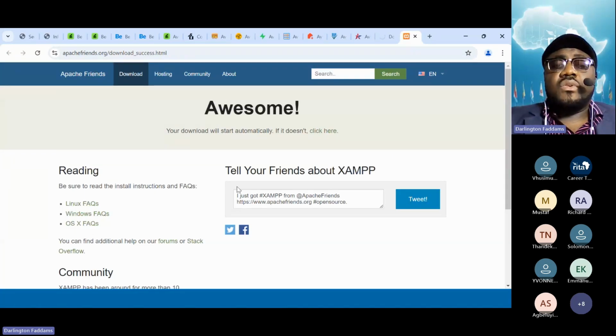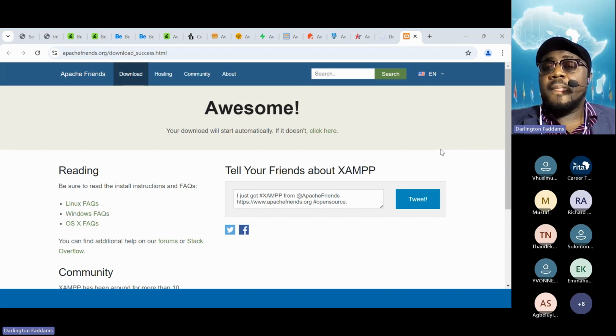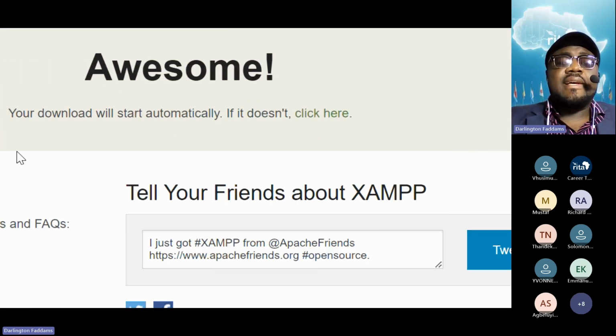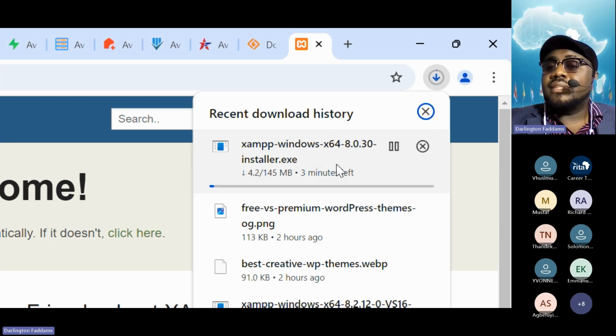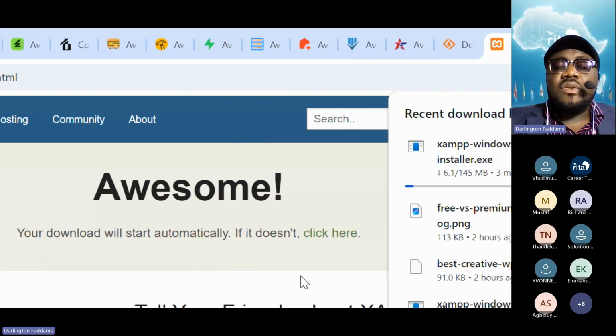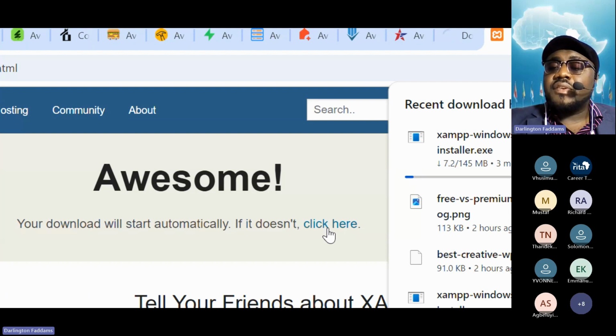Once you click on XAMPP, even on the home page, you will see that you have to select the operating system. When you click here, it tells you that it will download automatically. So it has started downloading. If it doesn't download, you click here and it will take you to SourceForge, then it will download.